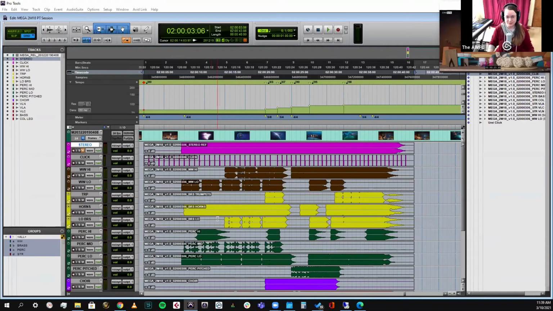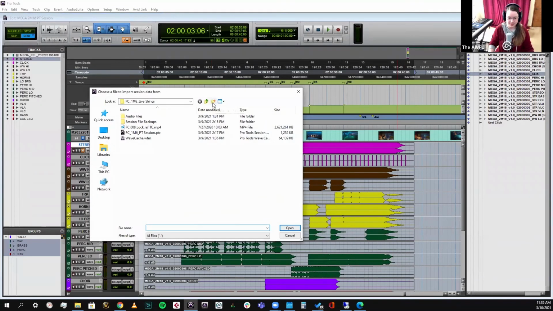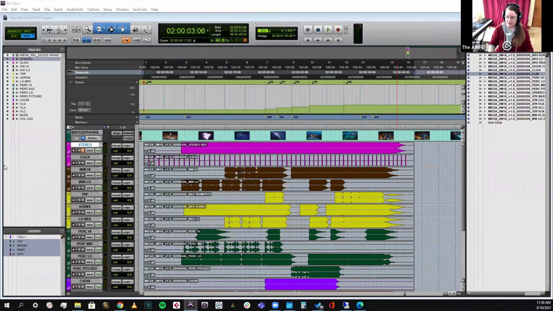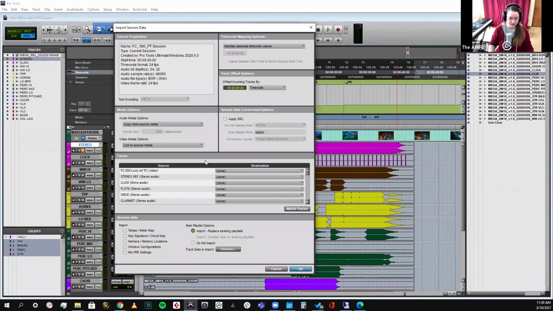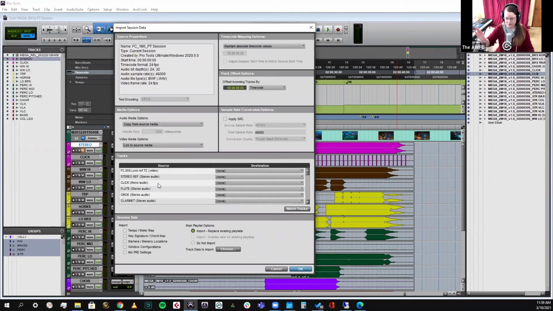No. Because the way they will grab all of this information is they will go import, and then they will go import session data. So let's assume I would want to import session data from this random session. Then you can open this dialog. And so this is what they're going to do. They're going to see all of these tracks and it's a different session, so don't pay too much attention. And they can import the tempo map and whatever else, markers.